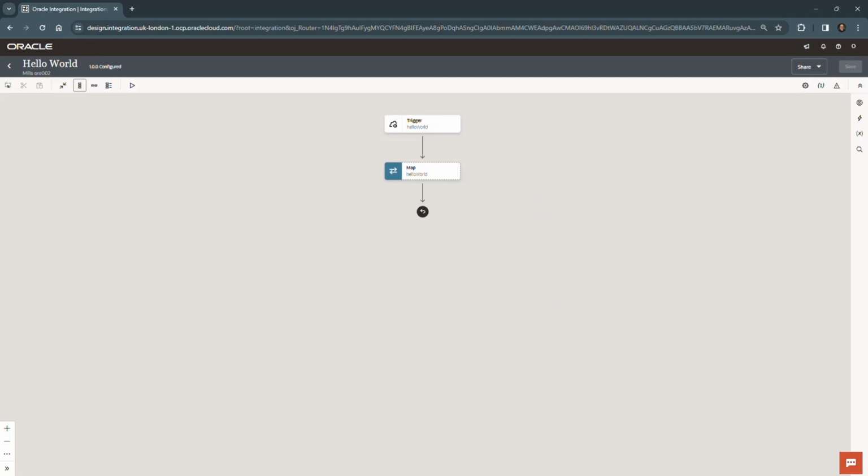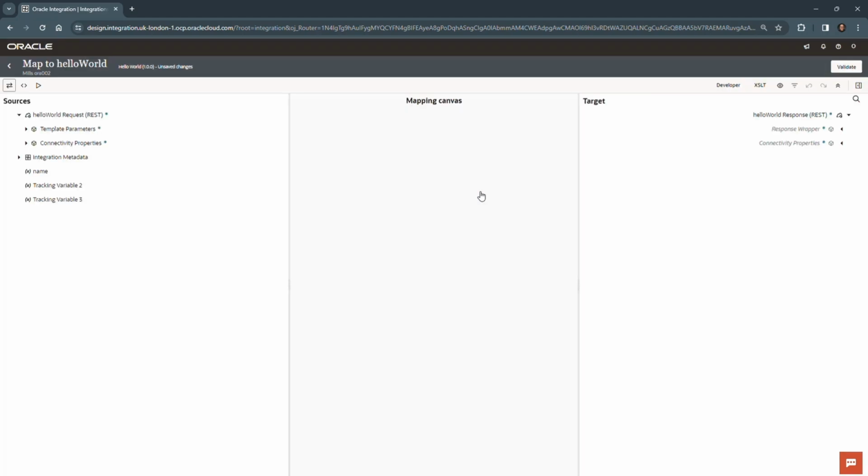All right, so for step 5, we have to add over the map element some implementation for defining the response. In order to do that, there's two ways. One is I could double click this. The other, if double clicking is not working so well, I simply click on the ellipse and then click on edit. Either way gets us to the ability to open up the map editor where it has two sides. Notice on the sources side I have all the source data objects, and then over here is the target, which in this case is the response that we're going to send back to the client.